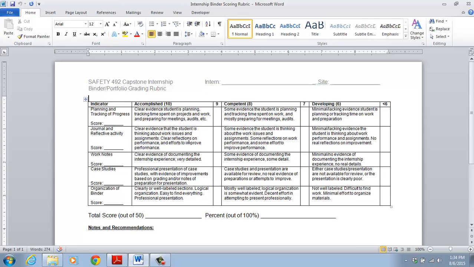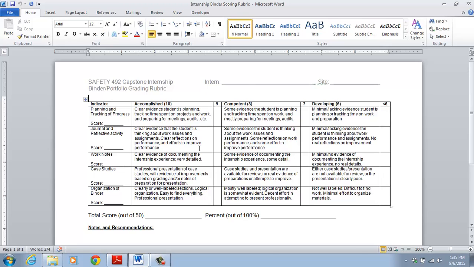Next is their journal reflective activity, and that is they're thinking about what they're doing and going beyond just "this is what I did" to what they're learning. What we'd like to see is some critical self-review, like "I want to do better, I want to get into this." So this should be the basis or some tenets of what we'd want to see in a lifelong learning statement.